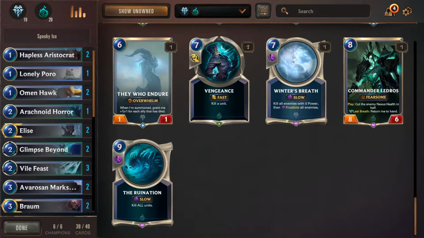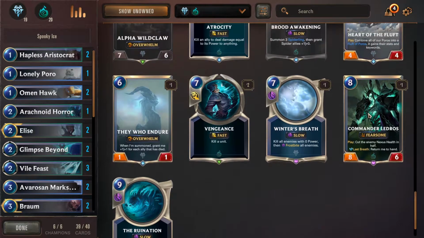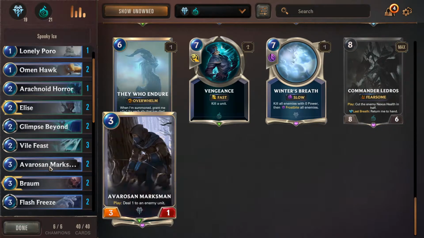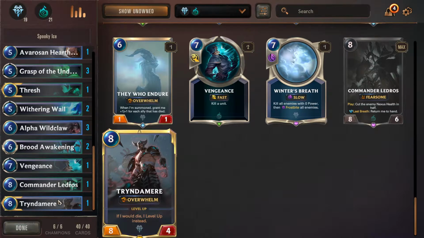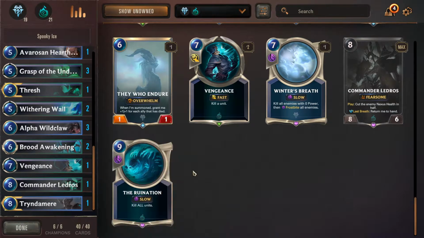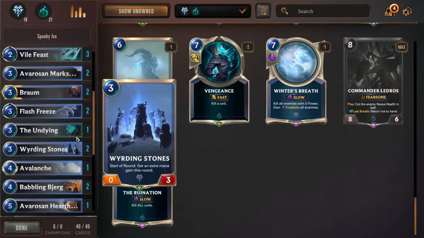So making some small tweaks to our very homebrew Shadow Isles Freljord deck. I had 2 Lonely Poros originally when I made this deck to finish my quest, but we did get that Commander Ledros and I really want to play him. So I took out 1 of the Lonely Poros and we're just going to slot this guy right in. We do have a bit of a top end. I think we had Tryndamere as our sole 8-drop, but now we'll have 2 8-drops. So pretty much the only change to the deck for now.